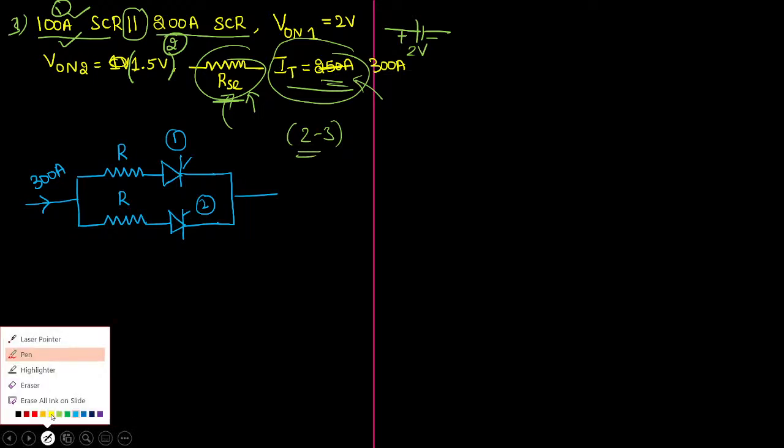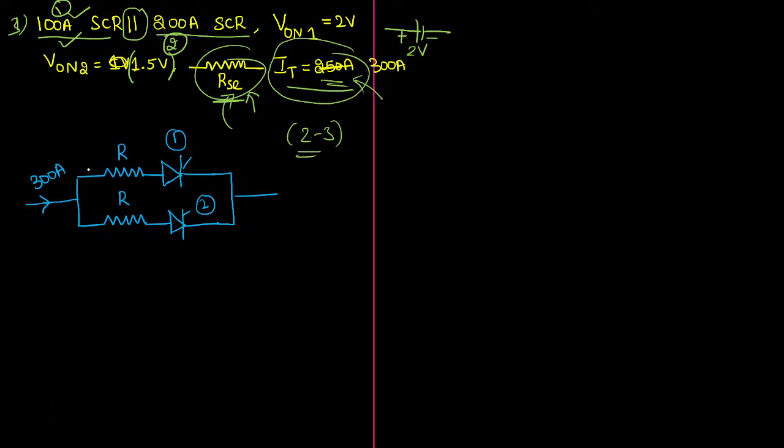Okay, fine. And the next thing is, you also know that out of this 300 ampere total current, the maximum current that can flow through the SCR1 is clearly given, that is 100 ampere. It is a direct question. Similarly, the current rating of the SCR2 is also given. The current flow through this resistor is 200 ampere. That is also given. Yes, sir, it is fine. It is exactly given already.